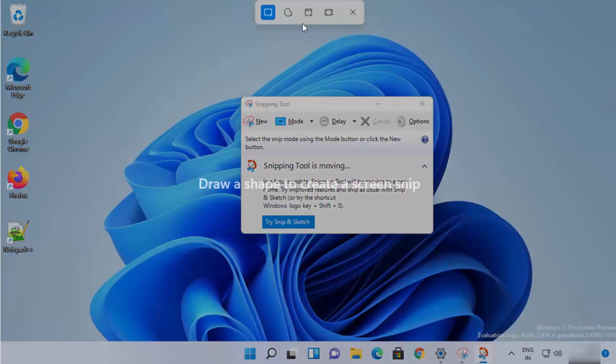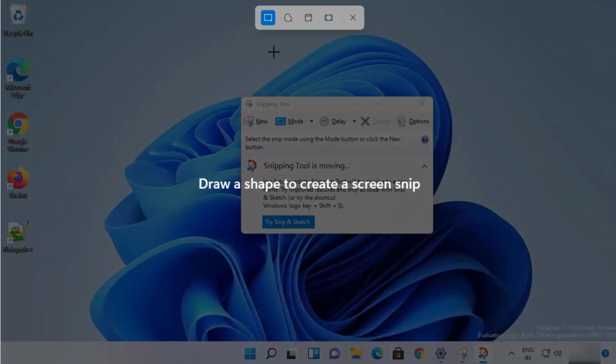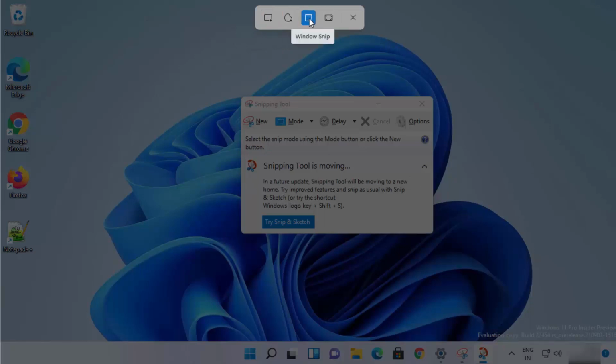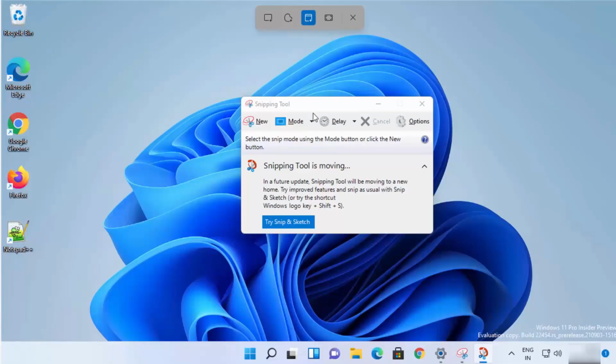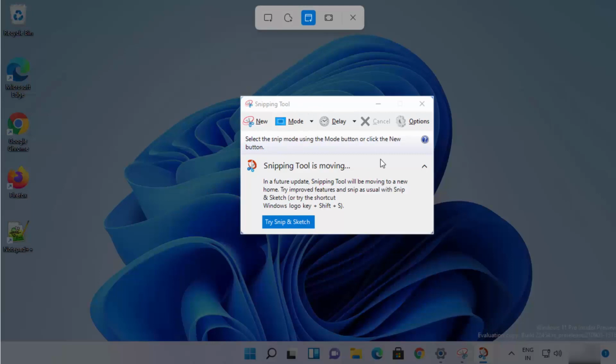When I click on the new option, it's going to open this snipping tool, and from here you can choose from these 4 options: the rectangular snip, the freeform snip, the window snip, or the full screen snip. Let's start with the window snip. I'm going to select this option, and let's say I want to snip this window.